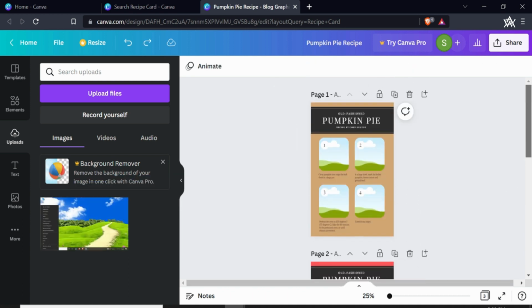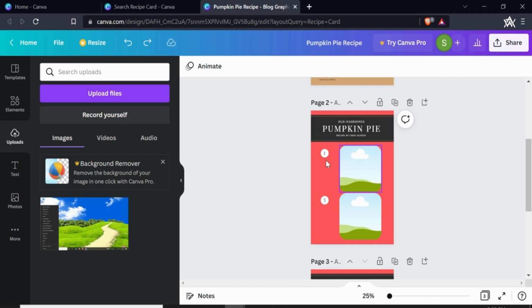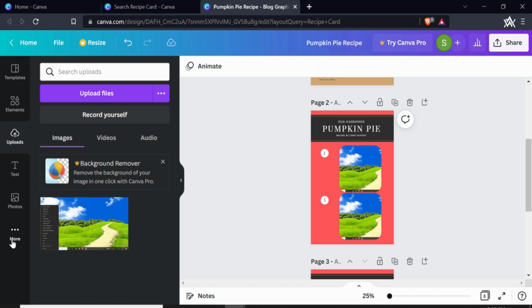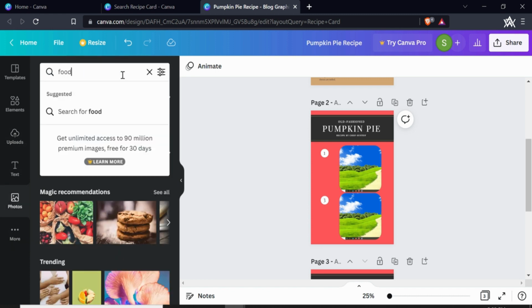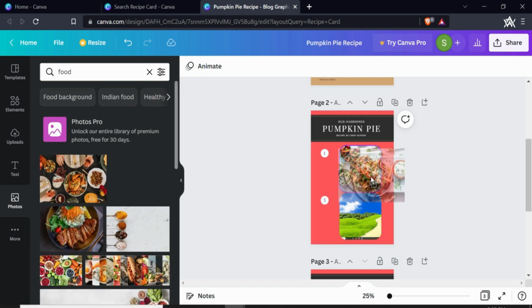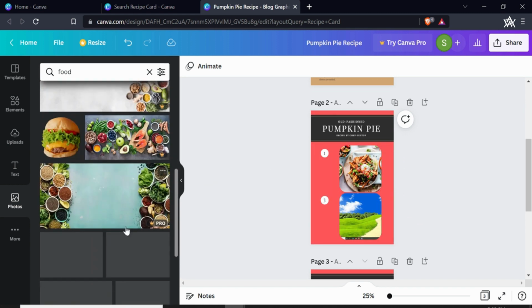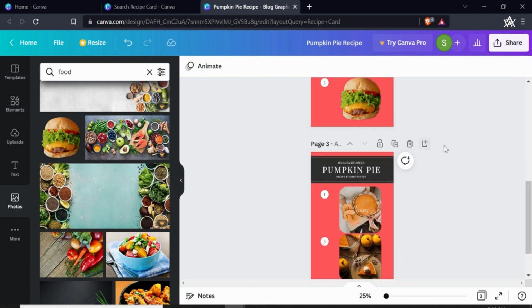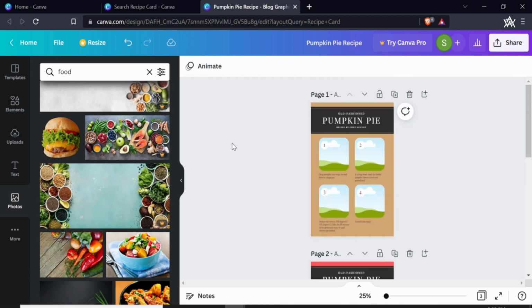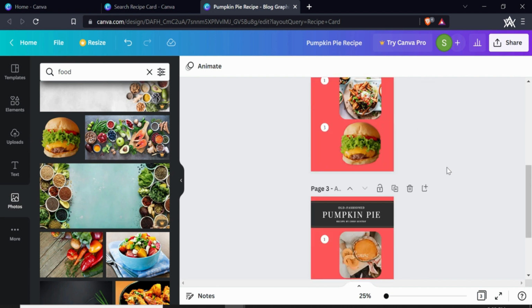So for example, if I want to print out quickly this variant of the template, I can just quickly put my images in here from the upload section if you already have the elements. Otherwise, you can just go to the stock photos and let's write food here. And for example, this one is my first image and second one is, let's say, this one. So I can quickly print now. I have how many different variants? 3 different variants with different colors, with different customizations in here.